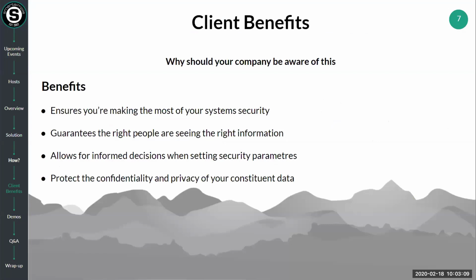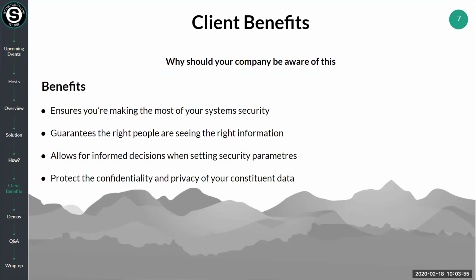Perfect. So some of the benefits of this information is making sure you are making the most of your system security features. One of the things we've noticed when we do audits on people's systems is they're just not using a lot of the security features that we have in place, and some of it's just a matter of enabling it, turning things on. Also, security is important to make sure that the right people see the right information. If I'm a reviewer, or if I have certain people accessing the system, this is especially true when you're dealing with people's personal data, especially in government. If you're looking at someone's information, you want to make sure I'm only seeing the information I need to see when I need to see it.